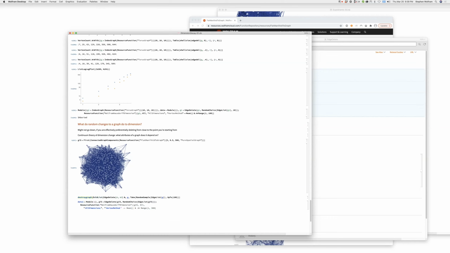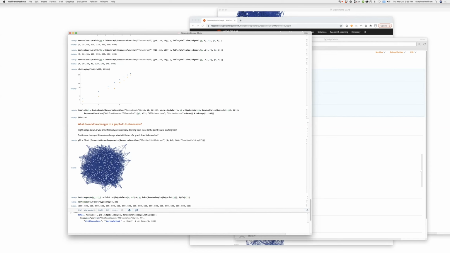destroy graph. Okay, and this will be destroy graph. Now we say destroy graph GI5, comma, let's say 20. And then just to check that it's actually working, let's say vertex count of those.